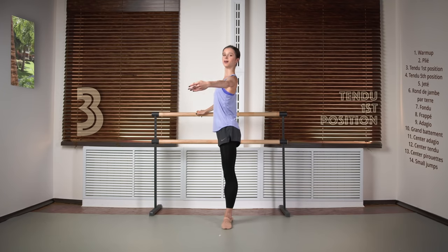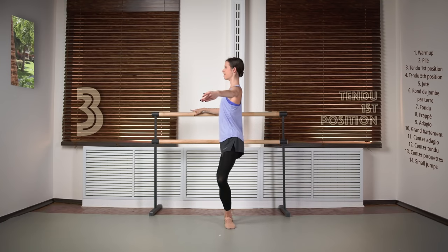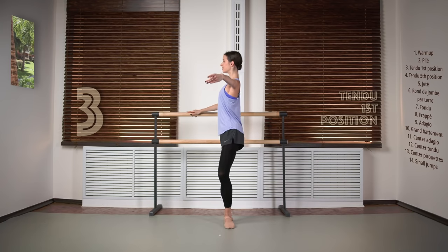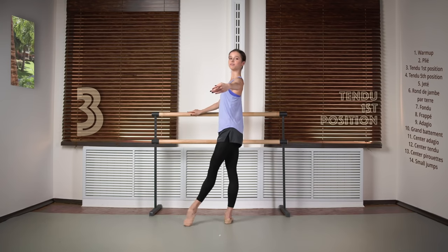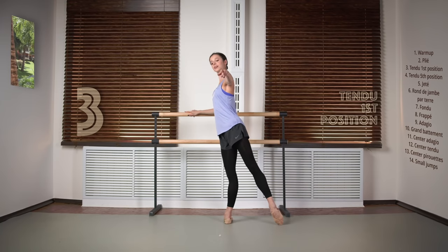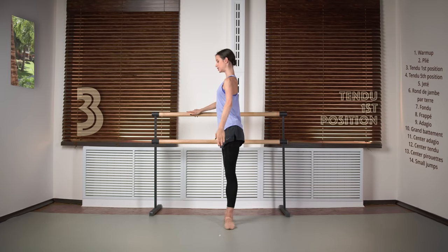And open the arm. I know this tendu might seem a little bit boring, but it's really useful if you concentrate on working with your muscles. It's my favorite combination. Tendu first position is my favorite ever combination. Now plié with the arm. Show the upper body, close the arm, on to down.